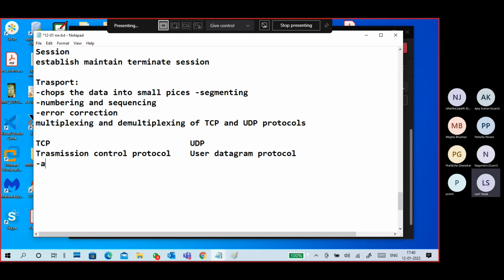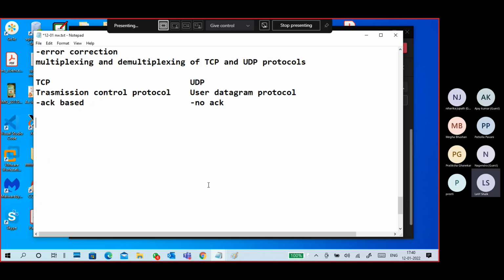Okay, TCP is an acknowledgement based protocol. Here in UDP no acknowledgement is used. So remember guys, acknowledgement based means this is the source. I send a packet to the destination, and the destination receives the packet.